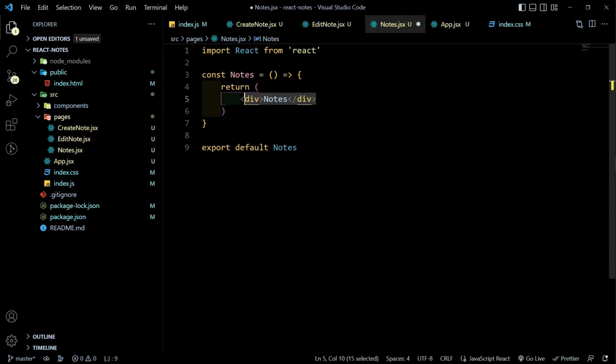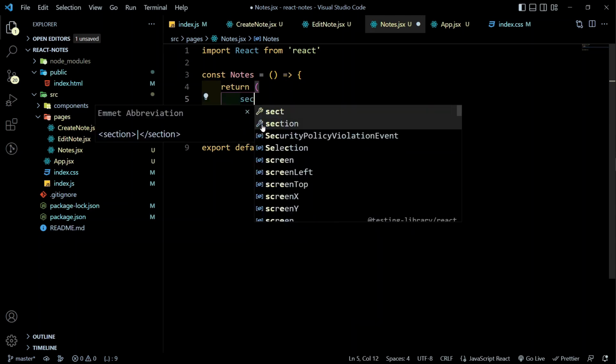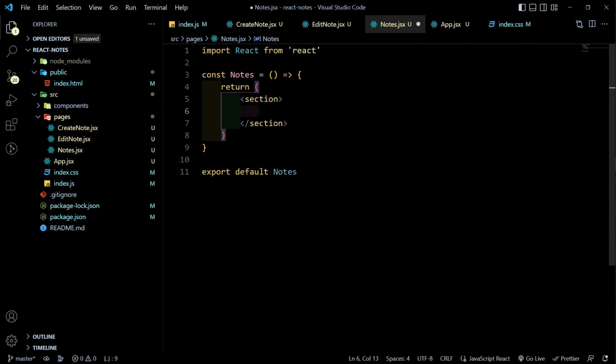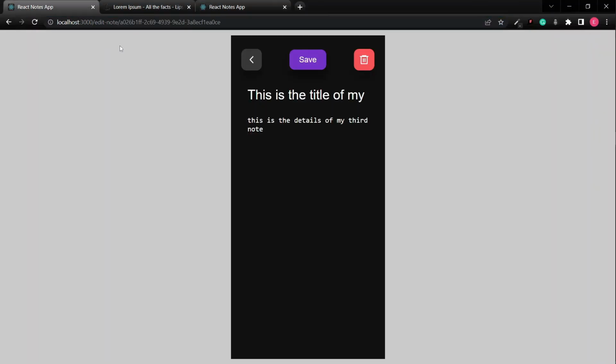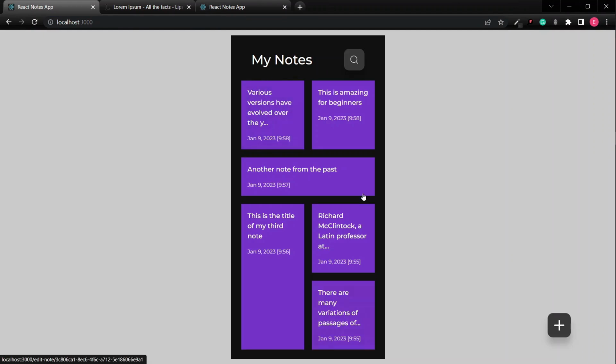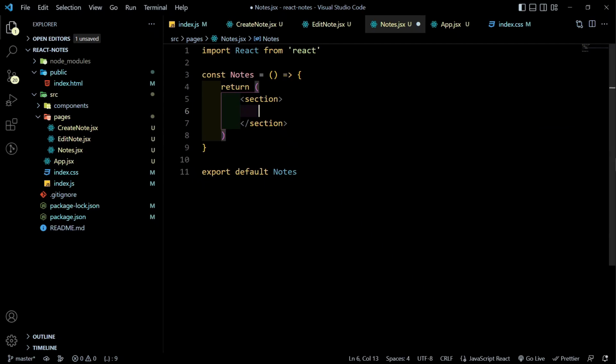Okay, so starting with the nodes page, I'm going to have a section here. Let me quickly show you from the finished project. Let's go back, and there's a nodes page that we are going to create. We have the head, so basically that's going to have an h2, this button, and then this input as well. Then we are going to have the nodes itself, which is going to be inside the container, and lastly we are going to have this button. Those are the basic three elements that we are going to have in here.